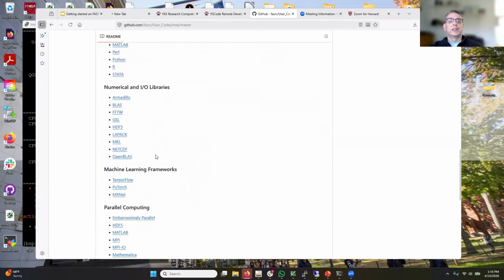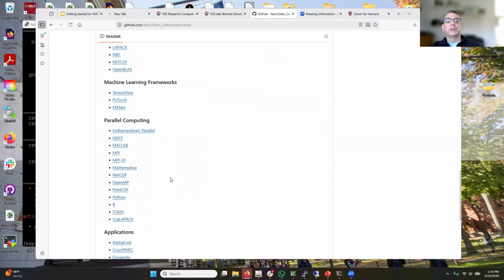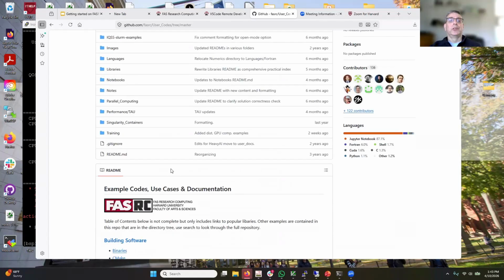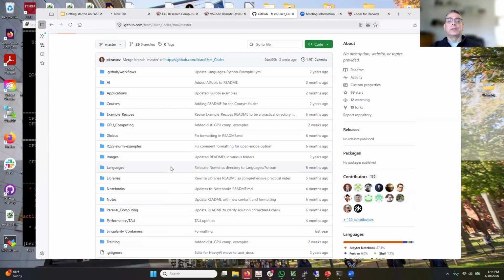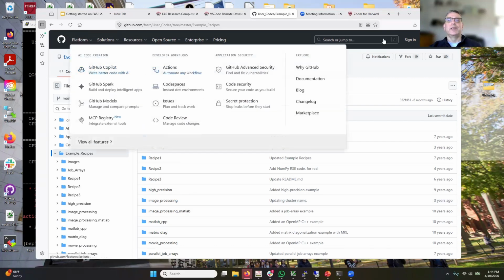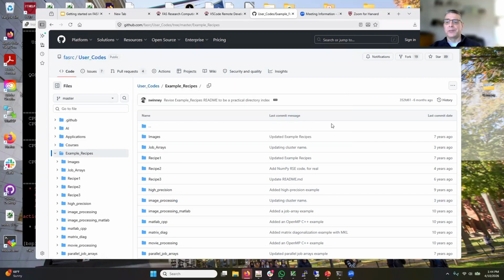There are libraries and frameworks and also examples, recipes that are commonly used so that you don't have to reinvent everything yourself. So if you want to set up job arrays or image processing, take a look here. What you need might already be here in user codes. Save you a little bit of work.